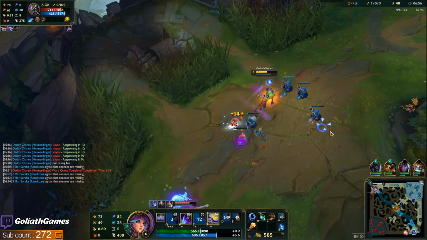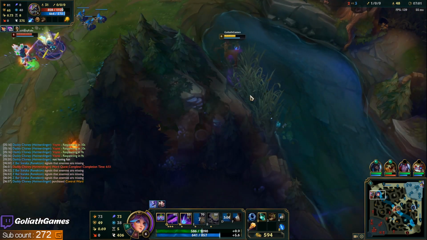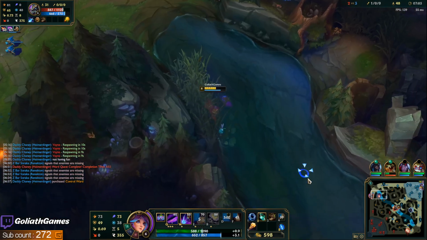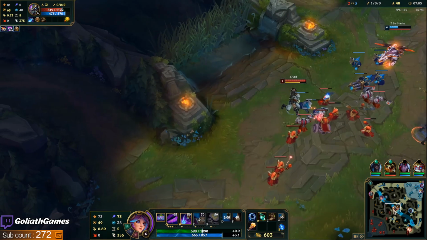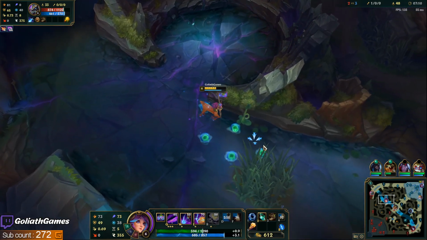Alright, we got the key, that's fine. So we got full mana flow stacks now. Extra 250 mana. Let's see if there's any fruits. I could look for like a mid gank as well, but mainly just hunting for a fruit right now, though.